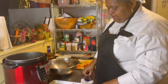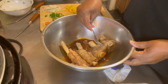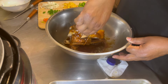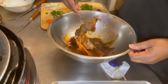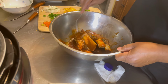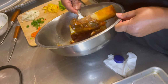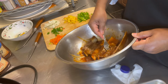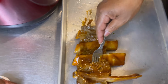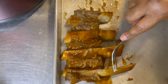I'm gonna use my fork and just dip it in here. So you pressure your meat till it becomes soft, because you just want to really crisp up the meat in the oven and you season. So you go cook your meat till it becomes soft. Once you put it in the barbecue sauce, it looks real good.